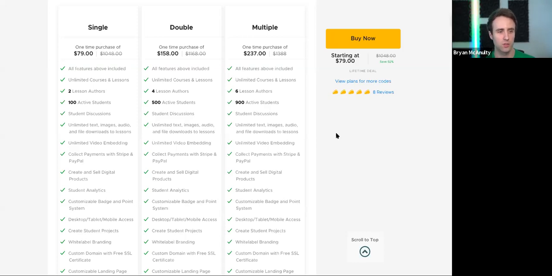So one code comes with access to 100 active students. In general, we find that you might have 1,000 actual students who have enrolled over time in your program, but only 100 of them might actually be logging in each month. So that would mean that you only need 100 active students. Then you can go up to 500 with your next code, and it'll increase 400 from there.